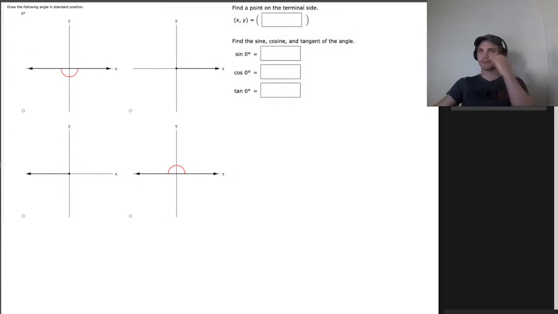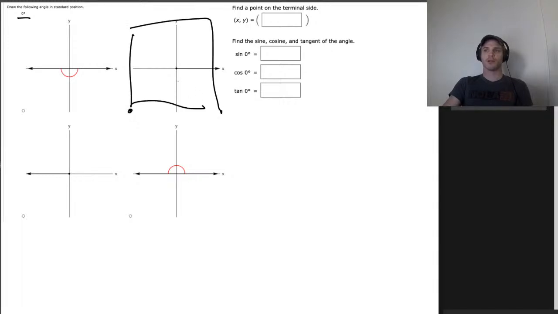All right. So the first part of the question is this graph thing. It says draw the following angle in standard position. I don't know if this is visible to y'all, but the following angle is 0 degrees. And these 4 graphs are multiple choice options to choose a graph. Well, the graph in standard position of 0 degrees is this fella right here. That's him. I really don't like this website. If they want to work on that, just send me an email.